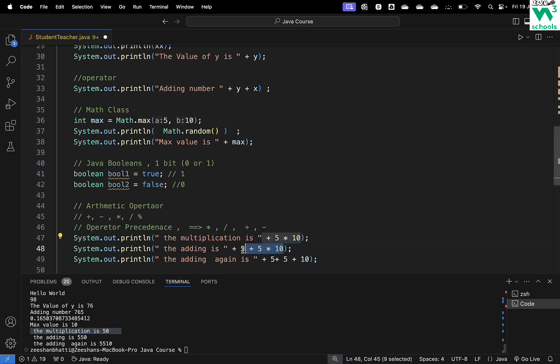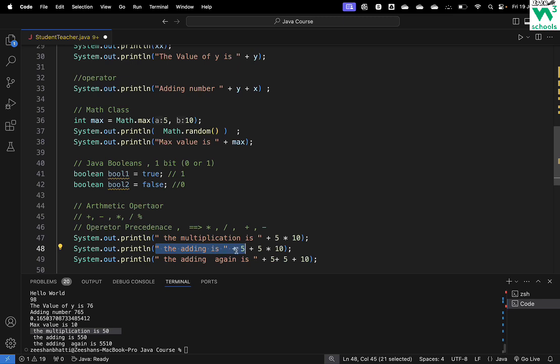However, in the second expression, again, we have plus 5 and this. In this case, it's still doing 5 multiplied by 10 because this has a higher precedence. But once this expression has executed, the next expression will start from the left again, and the leftmost expression is solved. So after solving 5 multiplied by 10, the value 50 as an integer is saved inside the memory. The next expression does not go in reverse order, but actually goes in the normal order. So this value is evaluated first, and this value is 5. And because the first part of the expression is a string, this will automatically add 5 in the form of concatenation, or append in the form of a string.